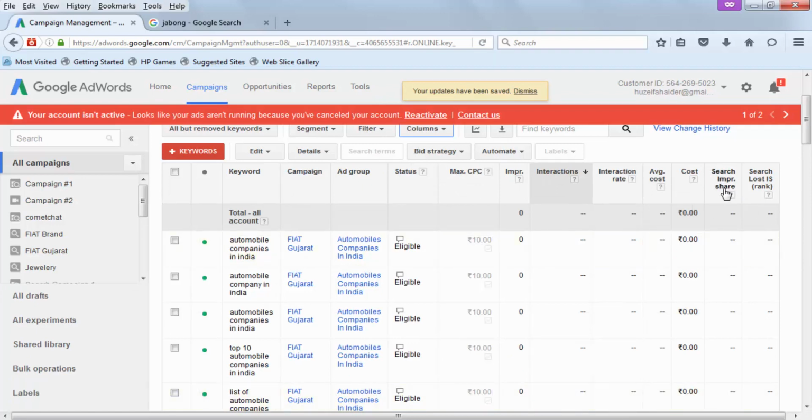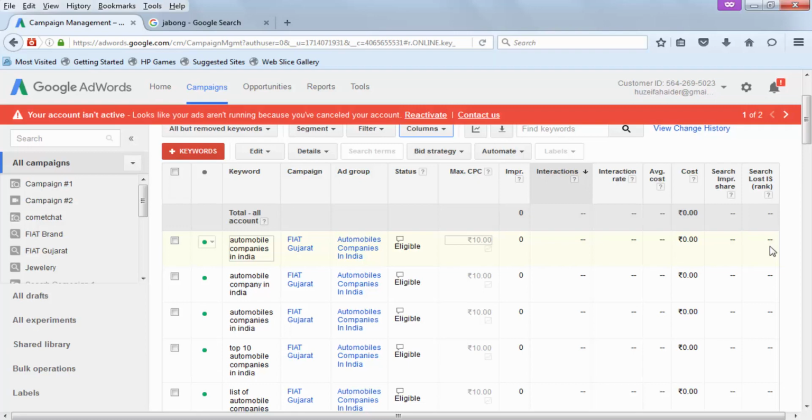So this is the search impression share. In this column, once your account is live, you would see the percentage figure which a specific keyword has acquired against its competition.